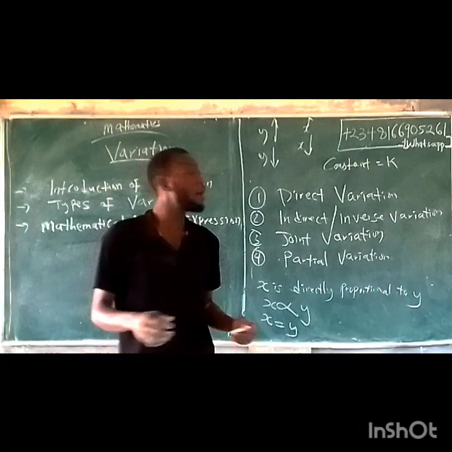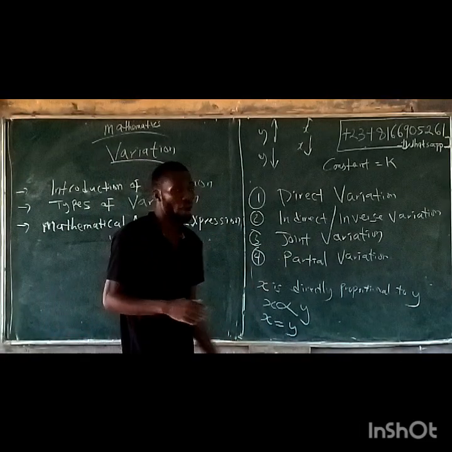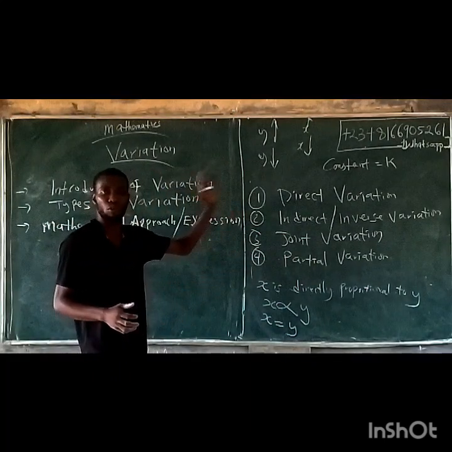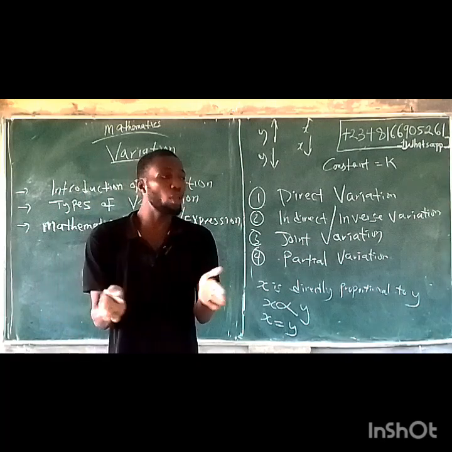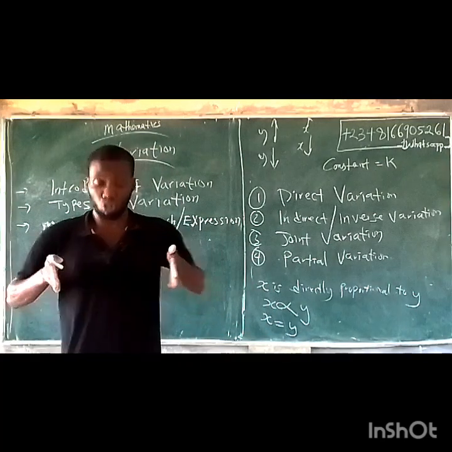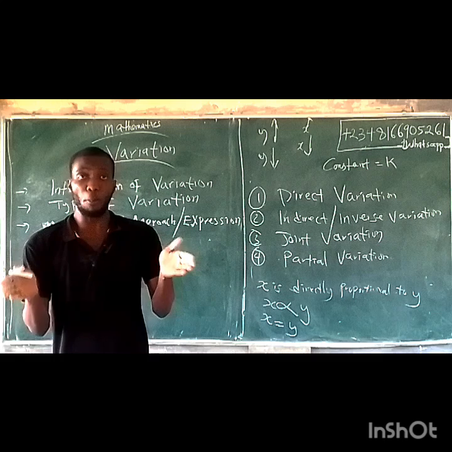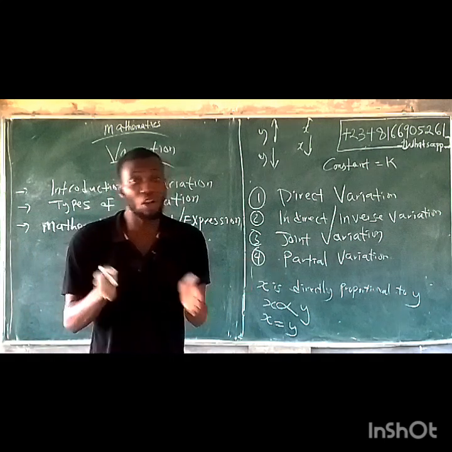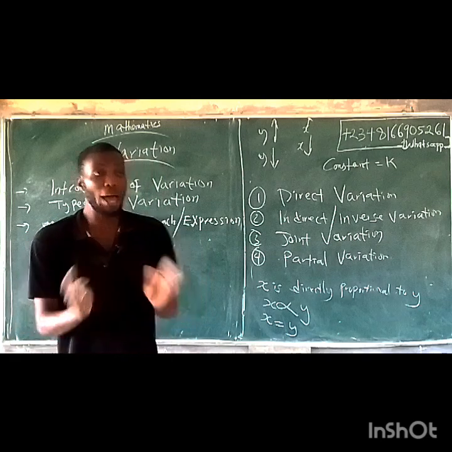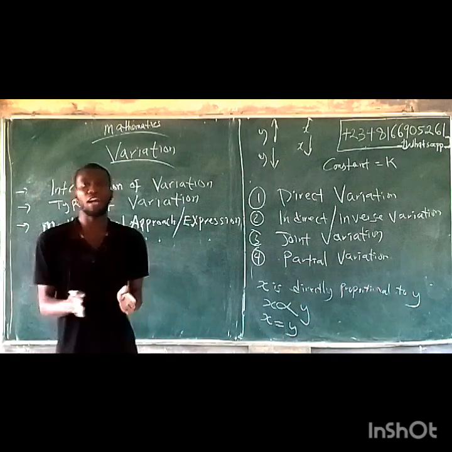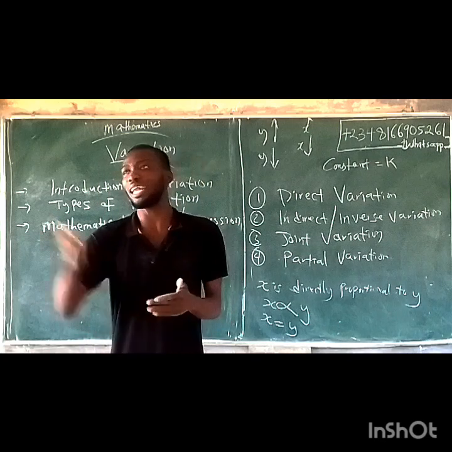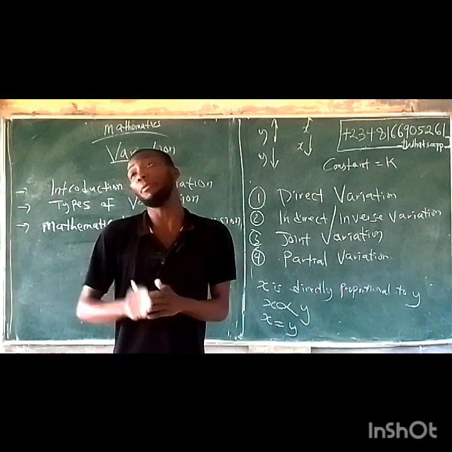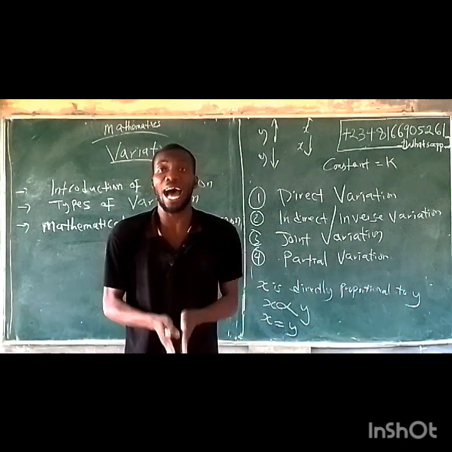Why do we have constant when applying this direct variation? In every situation in variation, you must introduce your constant. You must derive your constant. Why? Because we say that variation is you are going in the same direction or you are going in the opposite direction. There are some cases whereby you are going towards this direction and the person is not going opposite, is not following you, but you still remain at the same position. What am I saying? For instance, maybe you and your friend are going somewhere and the person decided, let's go towards this side, to the right, and the person said, no, I'm not going to the right, I'm not going to the left, I'm going to stay at that spot.